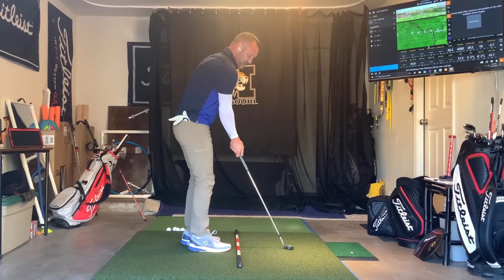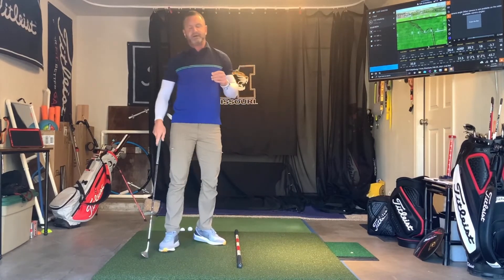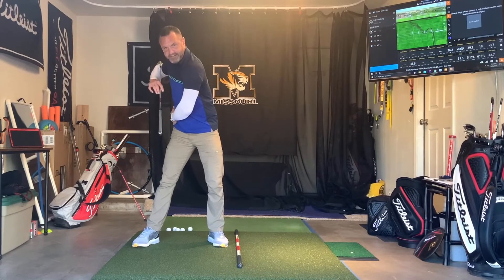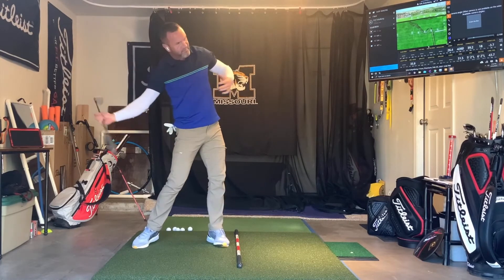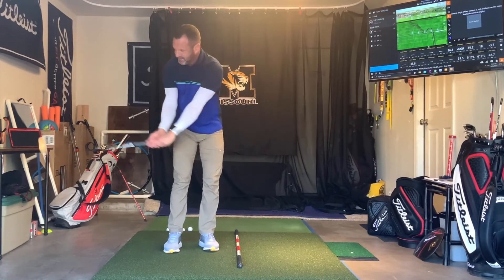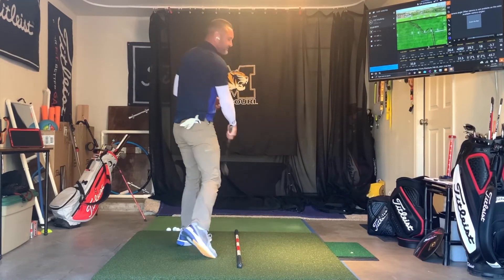To get a good feel while chipping, use your right hand — just feel what it's like for your lead hand, get used to it. Chipping is the opposite of our full swing: in the full swing we use our legs to unwind at the top, that's our big power source, and then hands, arms, and club come last. Chipping is the exact opposite — feet close together, weight forward, and the first movement is with my hand underneath. I want to have as much feel as I can.